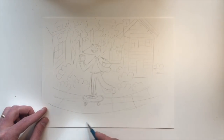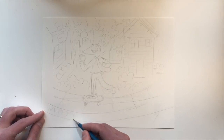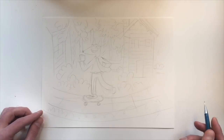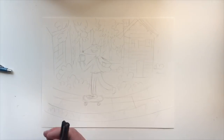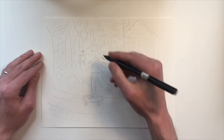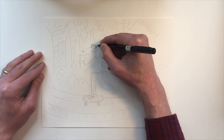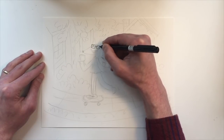Okay, here's my sketch of Mr. Wolf riding his skateboard down the sidewalk, drinking his coffee. All right, now that I've penciled it, I'm going to ink it. So I always start with the head because I think the head is the most important part of the character.